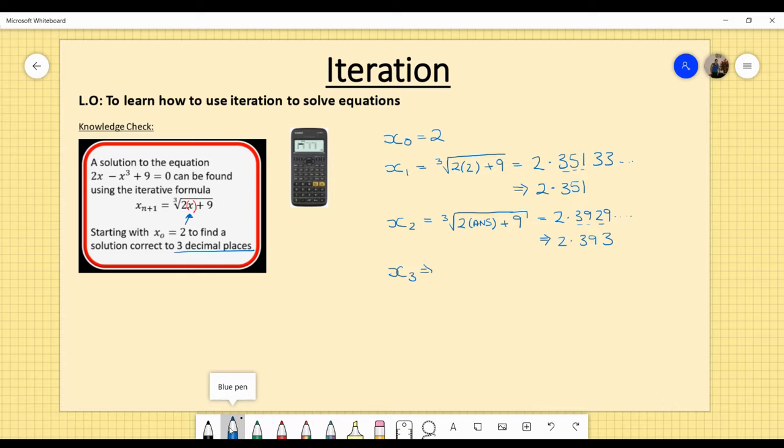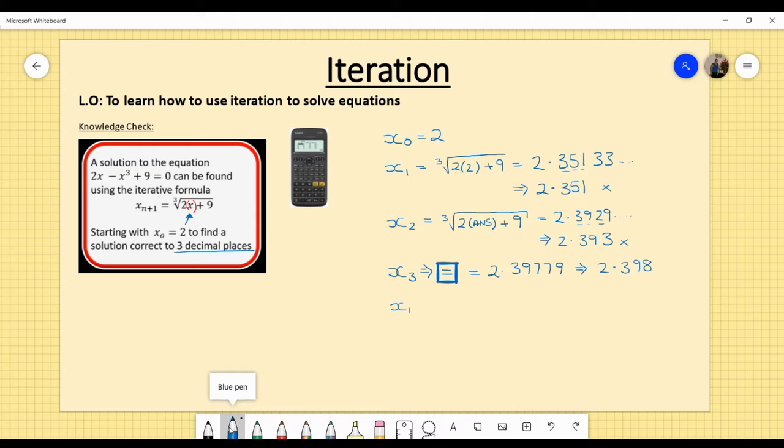You just need to hit the equals button. As long as you hit the equals button, and be very careful that you only hit it once, then you'll get your next solution at this point. So I make it 2.39779. And when I round that one to my 3 decimal places, I get 2.398. So at this point, I've got 2.393 and 2.398. They don't match. So this wasn't my solution, nor was that one.